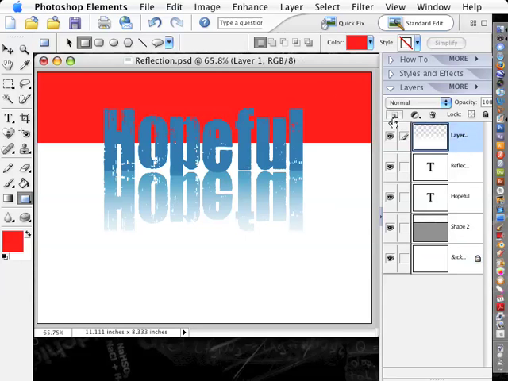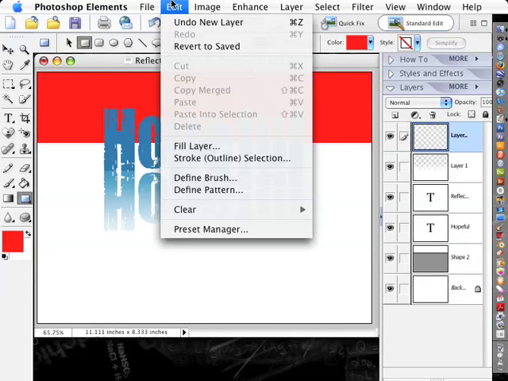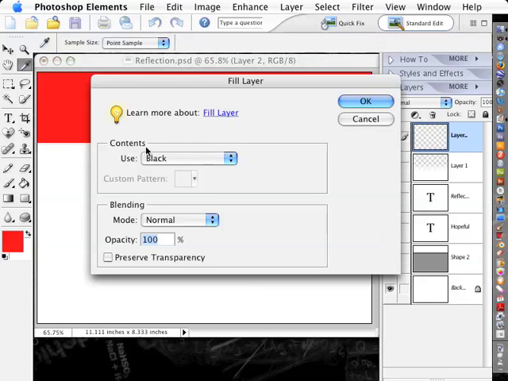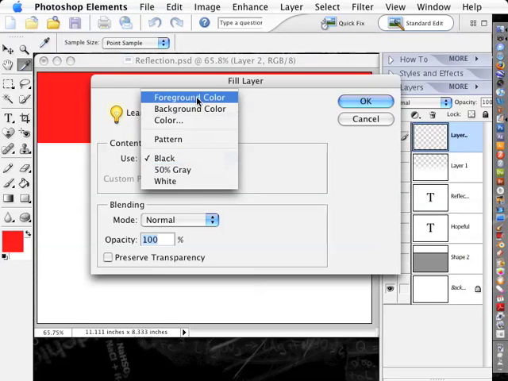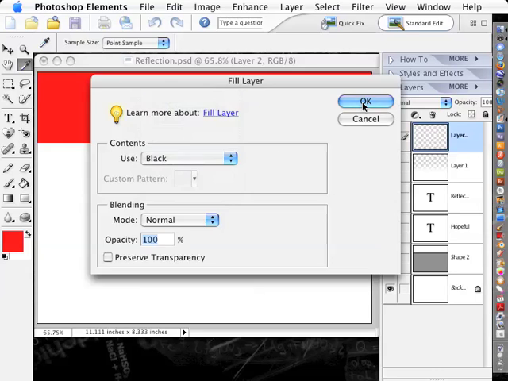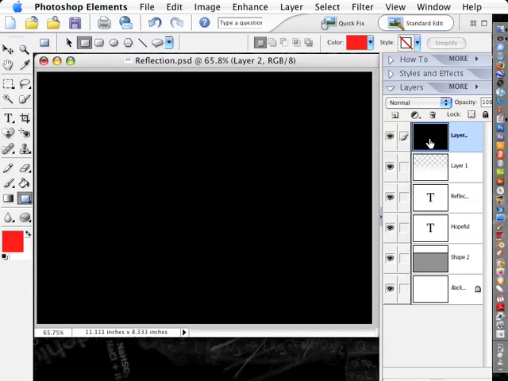Click on here. Now we're going to add a new layer. Create a new layer. Click on this right there. And so up here, we're going to fill this with black. You can fill it with any color you'd like for your frame. I use black a lot because it looks nice as a frame. I'm going to go over to Edit, Fill Layer. Use black. A lot of times it comes in as the foreground color, but you can use whatever color you want. I choose black here. I hit OK. Now this is nicely filled with black.